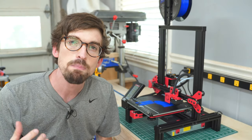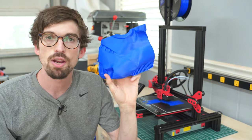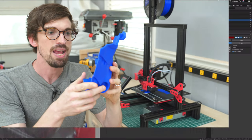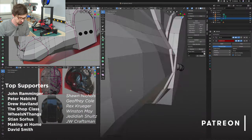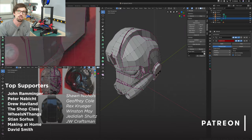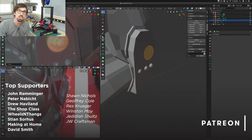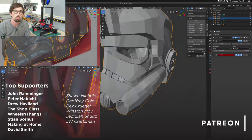I'm going to include this Cura profile in the link down below if you pick up one of these machines — this is just what's working for me. I'm super new to all this and will probably keep tweaking. For large prints, these settings have been working fairly well. I spent about three and a half full work days creating this 3D model of a TIE fighter helmet — this piece is just one eighth of it. I make those models available to supporters over on Patreon, along with miter station plans and other projects. There are different levels from basic to ones that give you access to all my 3D models in Fusion 360 or Blender.